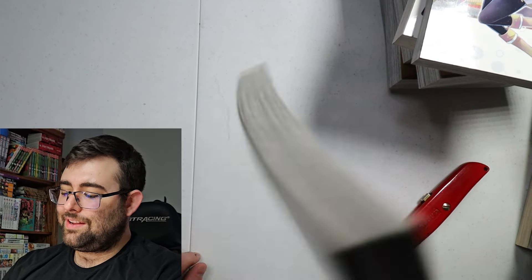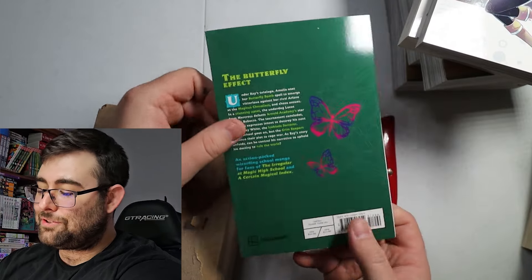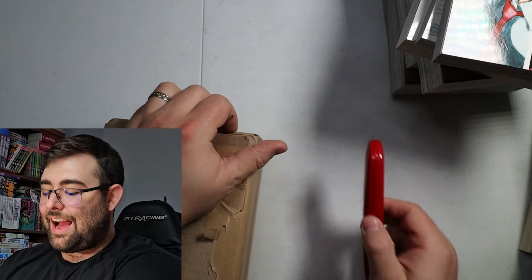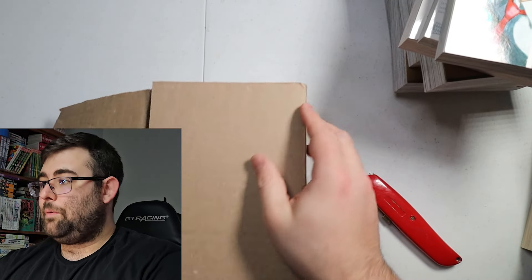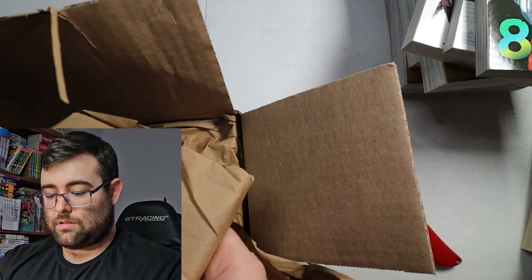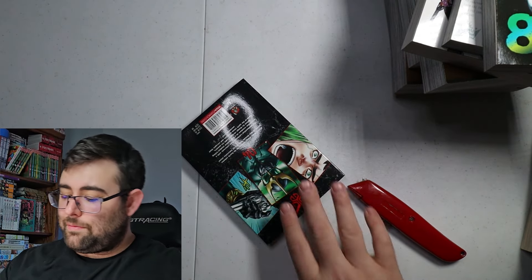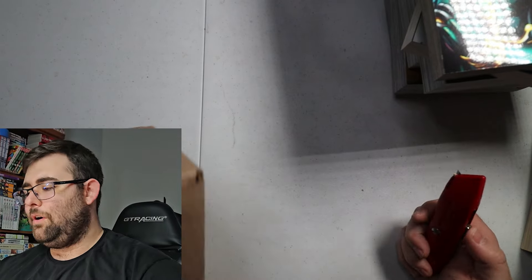The Irregular at Magic High School — I got confused thinking it was the same author as A Certain Magical Index because the book said 'for people who like those.' I'm so stupid sometimes. Opening it up — oh! It's one volume of Kamen Rider Kuga volume four. They had to re-release volume one and I think two, because they were so badly translated. Neat — that's your fun fact of the day.